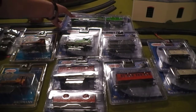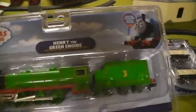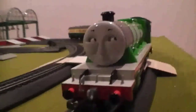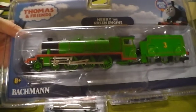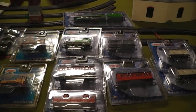Moving along to one of the bigger ones: Henry the green engine. You're probably wondering why I have two. After 10 years of service, my original Henry's motor burnt out and he is no longer functioning, so he is going to be a stunt double. This new Henry I got from Amazon is functioning perfectly and will be replacing the original. My 2010 Henry is out of service but will be used as a stunt double in remakes like 'The Flying Kipper' and 'Something in the Air.'